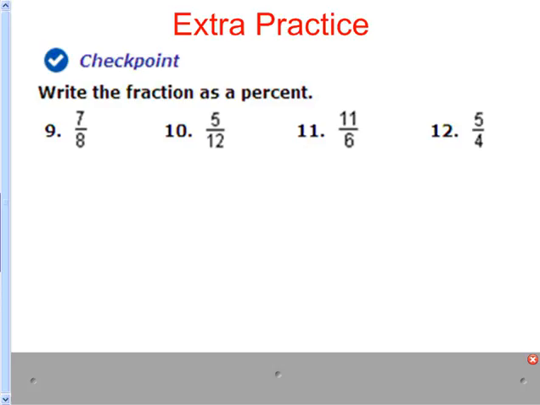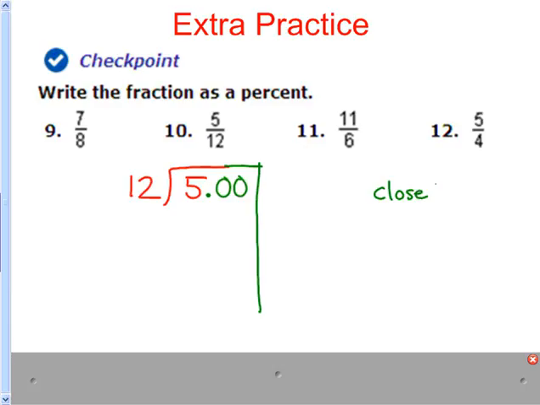But all right, I'm going to go ahead and divide. 5/12 is 5 divided by 12. This time I'm going to use partial quotients. Since I'm going for a percent, I'm going to just add 2 zeros to get to the hundredths place, and I'm going to treat it like 500 divided by 12. And keep in mind, my answer should be close to 50%, but less when I'm finished. I'll come back to that later.